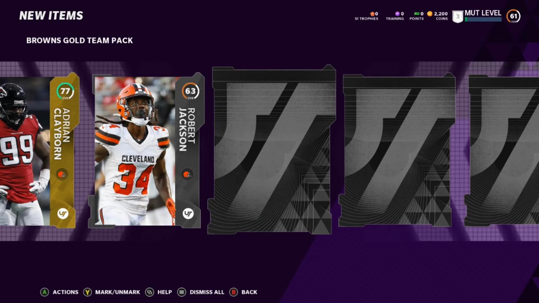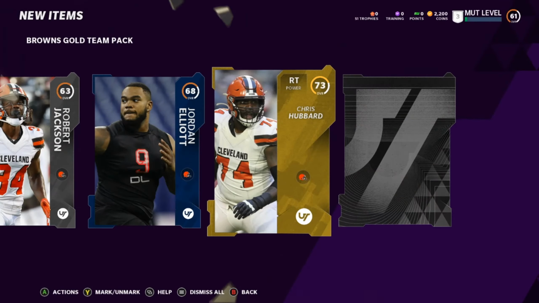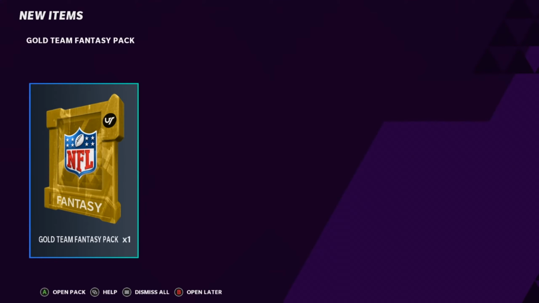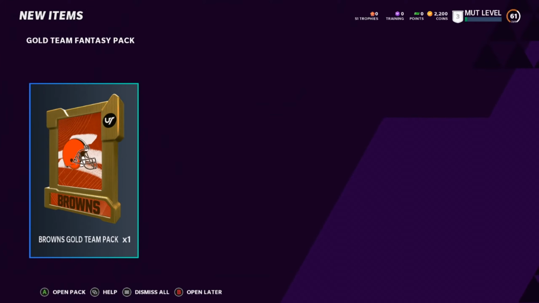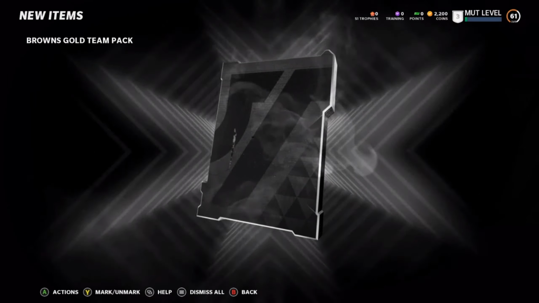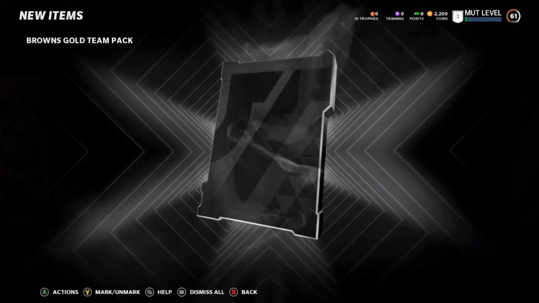Adrian Claiborne again. He probably sells for a good amount. Jordan Elliott, not bad. Chris Hubbard at right tackle, not bad. Grant Delpit again. My controller unplugged. Alright. Jack Conklin at right tackle. Let's go.